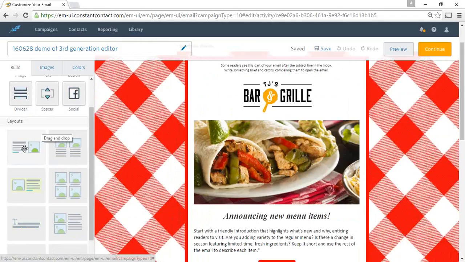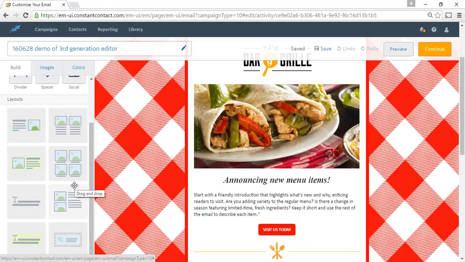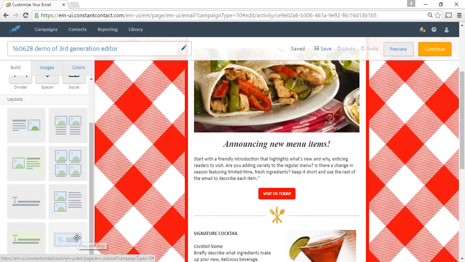This is an image on the right, text on the left; two images with text underneath; an image on the left, text on the right; four images with captions or text underneath; title. The difference between this title and this title is this title has a background color to it, title block. This again is two images on the left with text on the right, and the last one is a coupon.